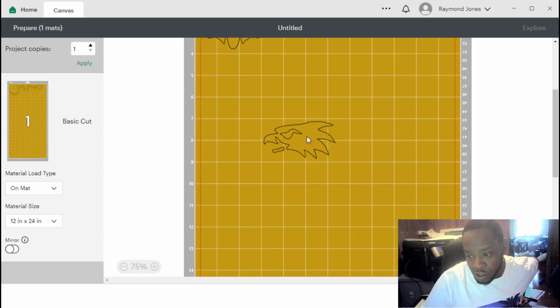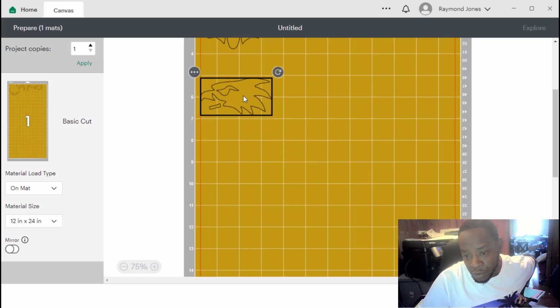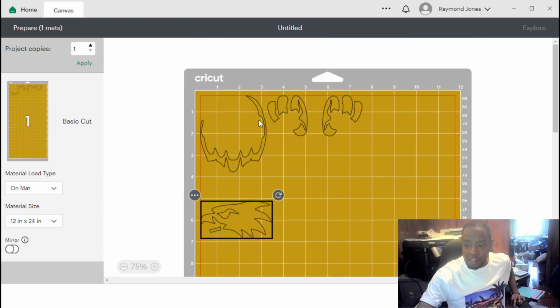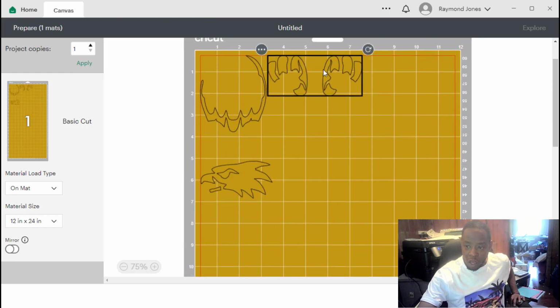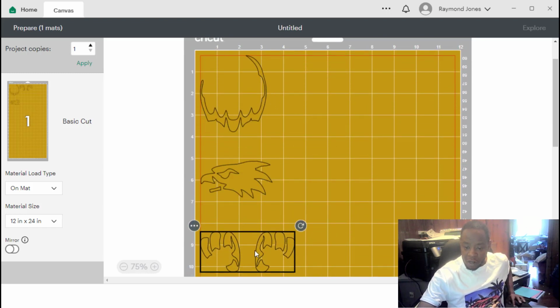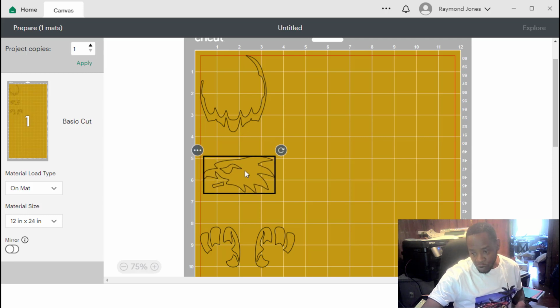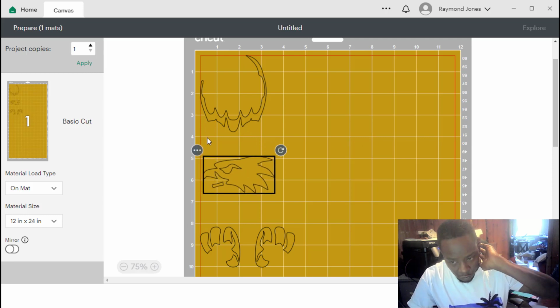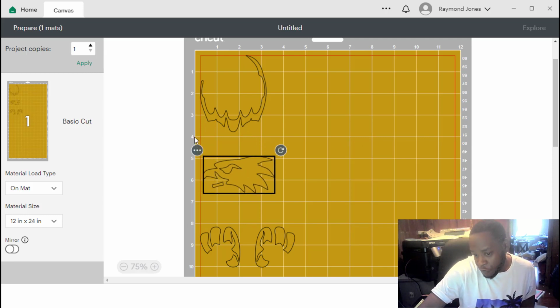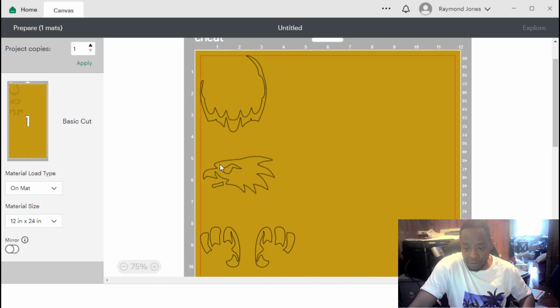So if we placed our gold right here in the middle between 5 and 6, 7. And then we placed our claws, which are a browner color, down here between 8, 9, and 10. Move that up a little bit. So you would just layer your vinyl up to where between 4 to 7, 7.5, you have that color.